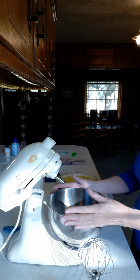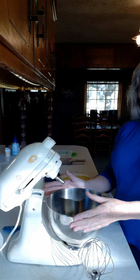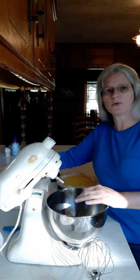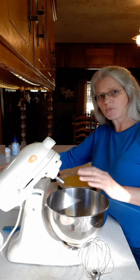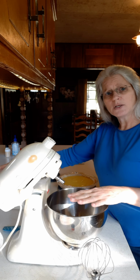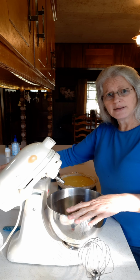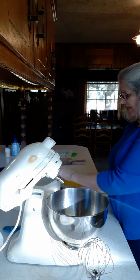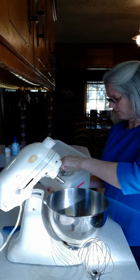Okay, here we are. I've got my mixing bowl on the mixer. Now we've got 4 egg whites in here. And to make our meringue, you need to add 2 tablespoons of sugar for every egg white. So since we've got 4 egg whites, that is going to be 8 tablespoons of sugar. So let's put that in here.